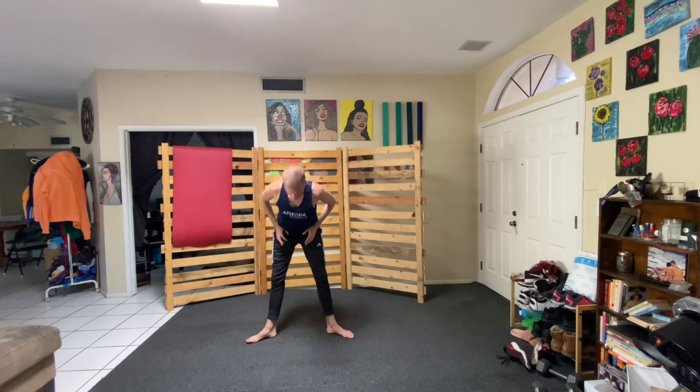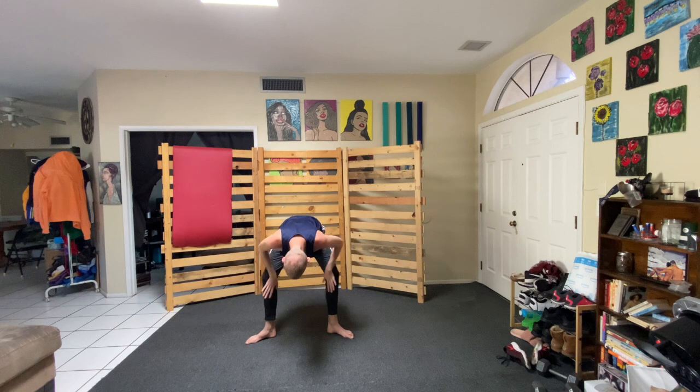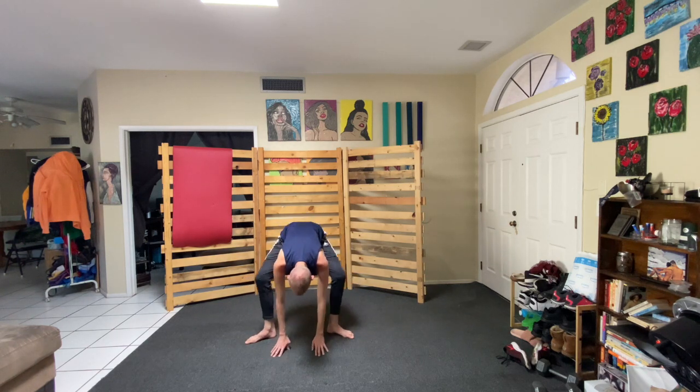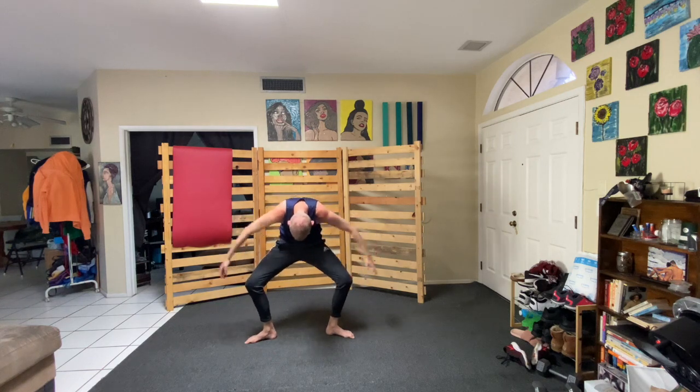Remember what we talked about last week. Still finding that flat back, wide knees as you release into the floor. Yeah, same thing, wide knees as you gather, get the pelvis under, release. Yeah, and then first position.